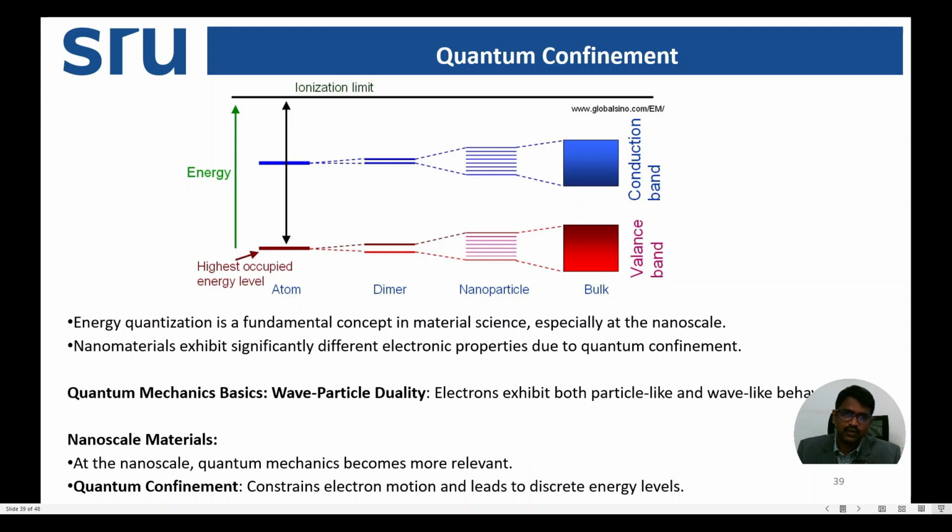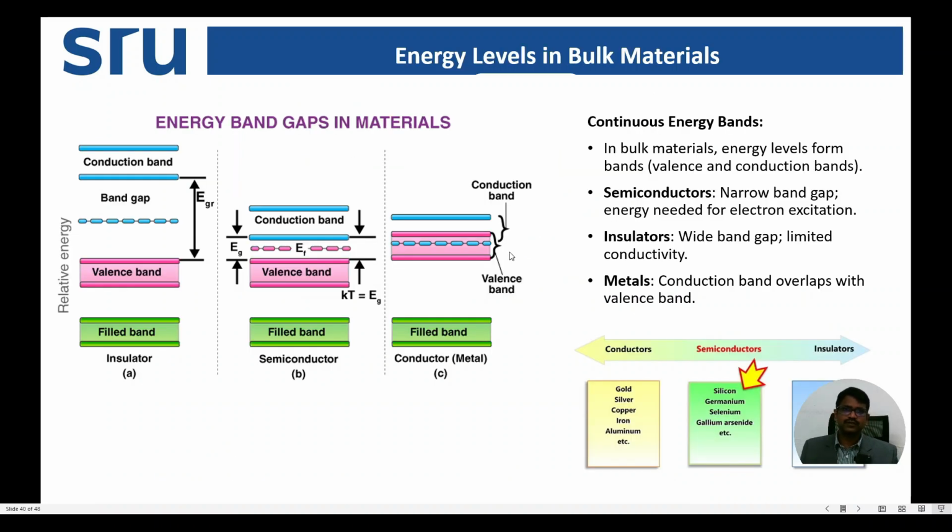and band gap. So how do these band gaps form? How can we define a band gap? In the concept of quantum confinement, we will explain the formation of energy levels. The energy band is nothing but a cluster of energy levels. The cluster of energy levels is nothing but a band. For example, if you see here, first we will discuss how these energy levels form.